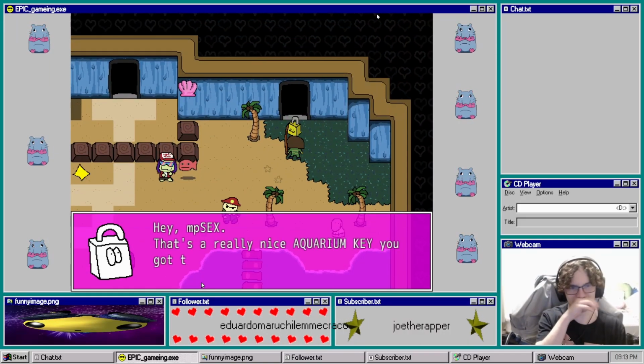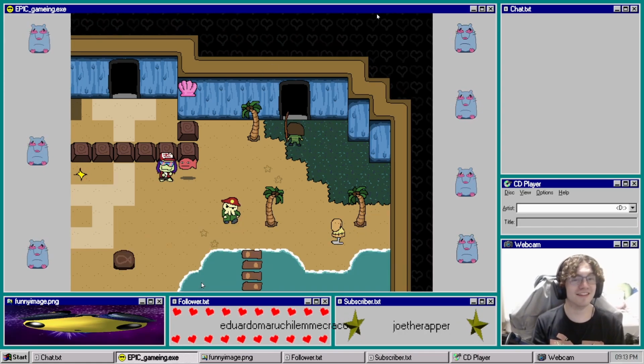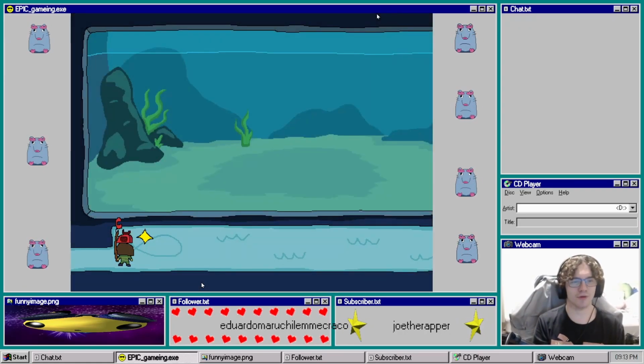Hey, can you move out of the way? Yeah, I hate you. Get out of here. Yeah, I'm honestly happier with you over there.